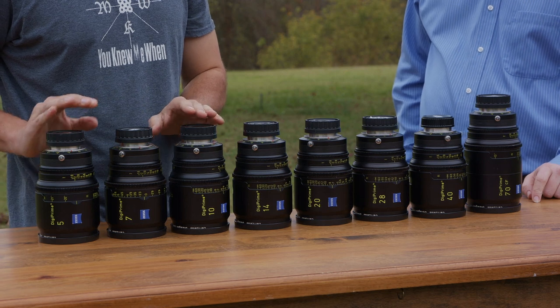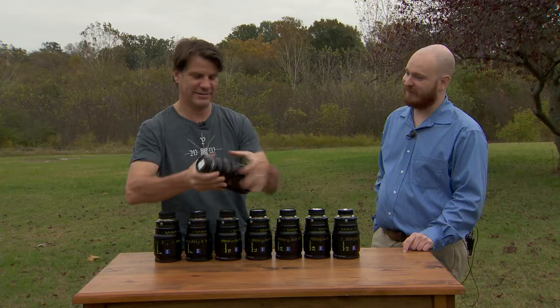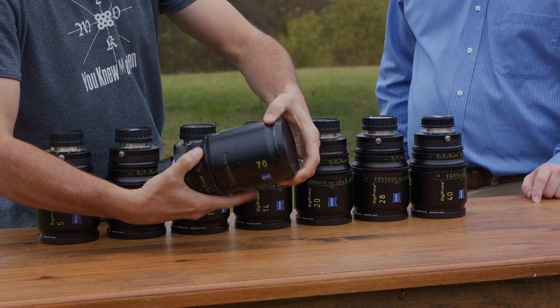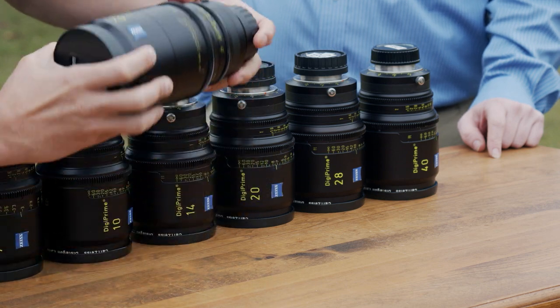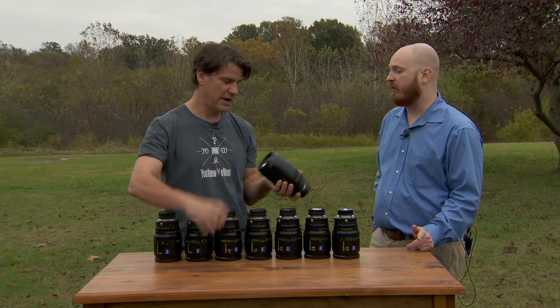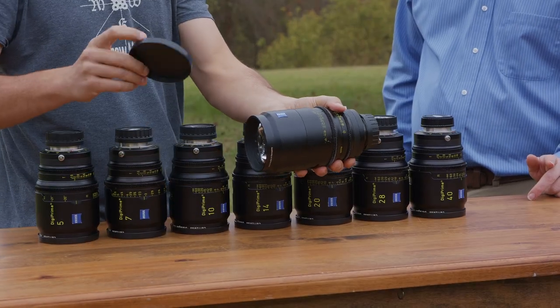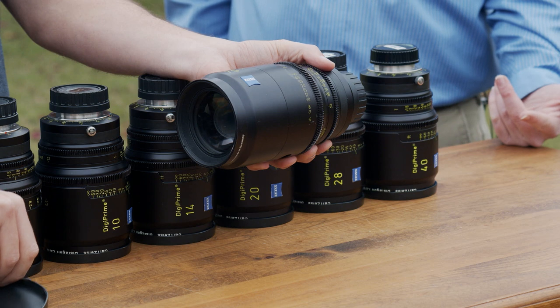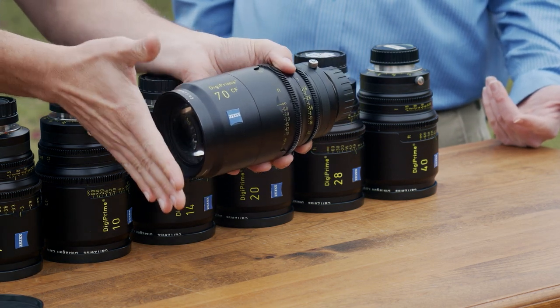You get some really interesting fields of view, but this beauty, the 70. It's gorgeous, isn't it? That close focus. The CF, you can see, is close focus. That's 20 inches from here to here. And if I recall correctly, I think there is a 70 that's not CF. So if you're shopping, make sure that you get the one that is close focus.